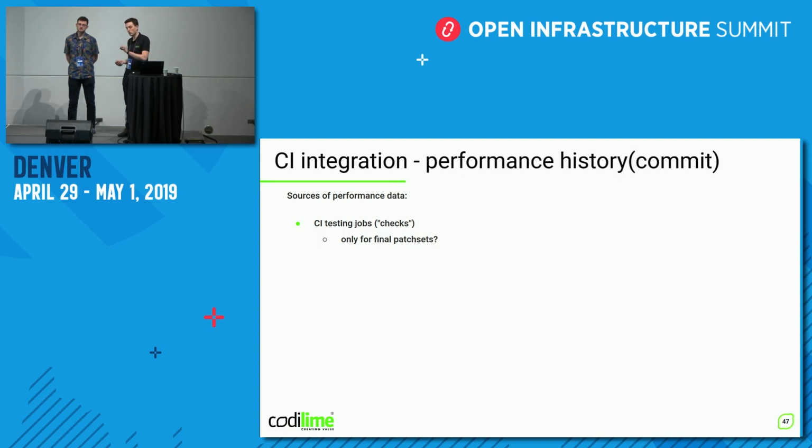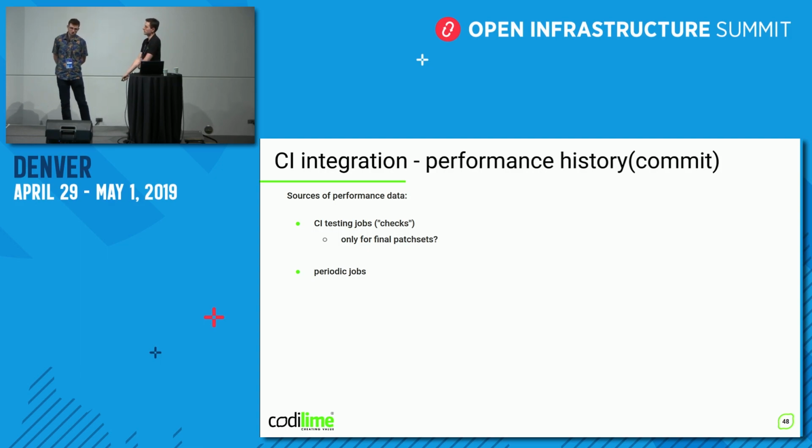So this is closer, but not 100% perfect, true performance analysis. Then we can think about running performance analysis periodically. Every 24 hours, we can run the analysis for the tip of the branch and get statistics out of it, and it's very good. But we don't have results for every commit that is going into the repo.